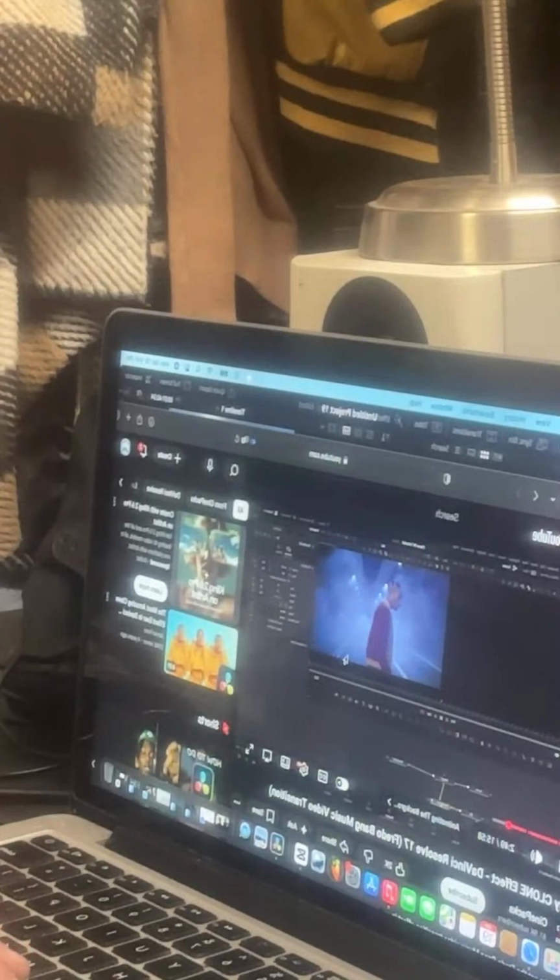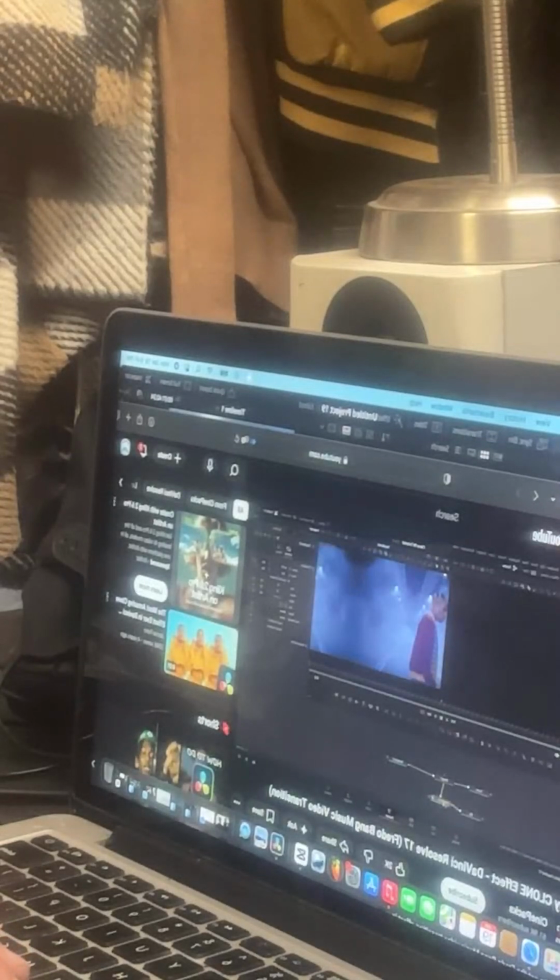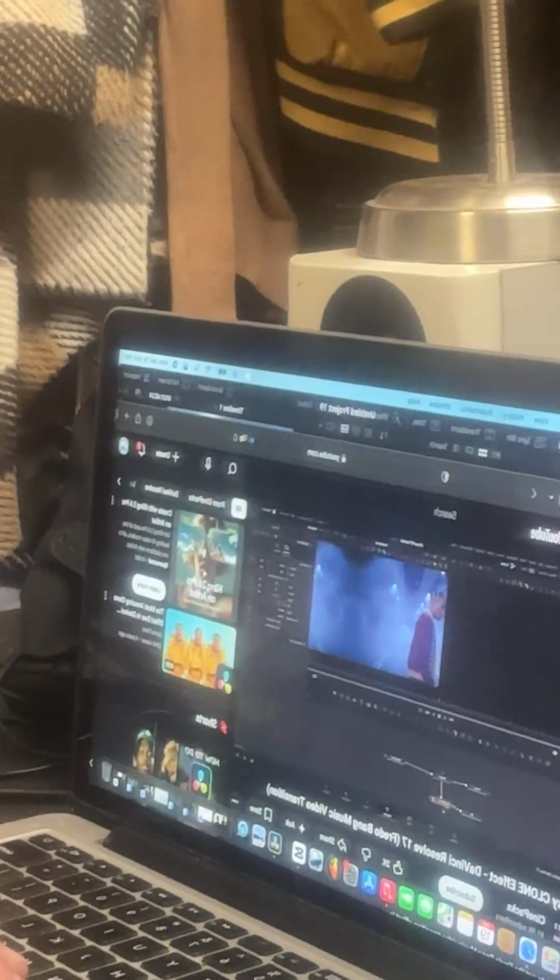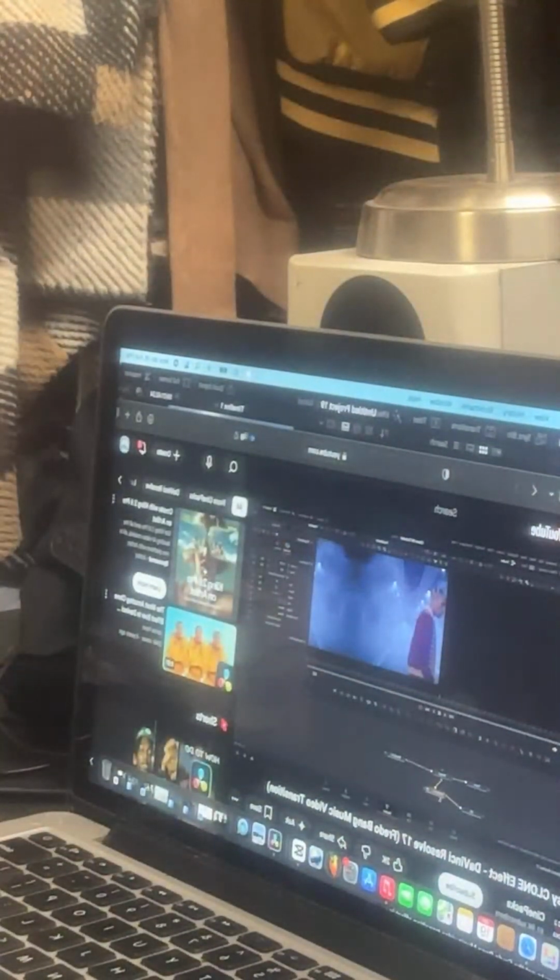Why? Oh, because I need to press 2 on my transform node, that way we can visualize that. And just in case you don't know, pressing 2 or 1 on your keyboard will basically show you what the selected node looks like. So right now we're just working with transform 1, so I've pressed 2, that way it shows up here so we can just see what it looks like.